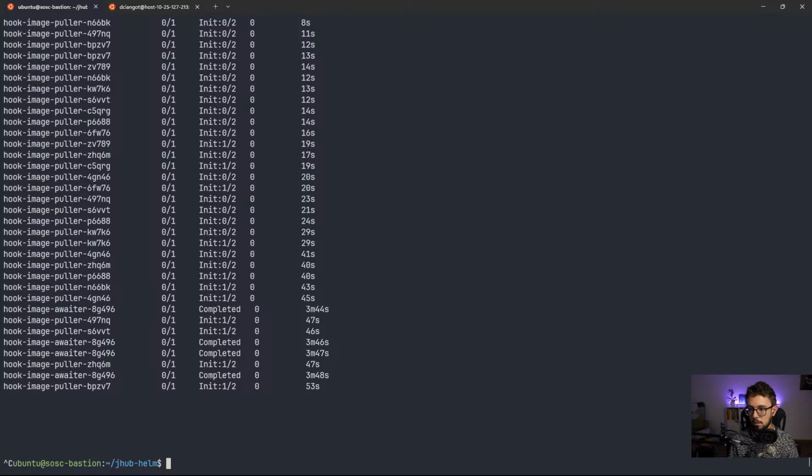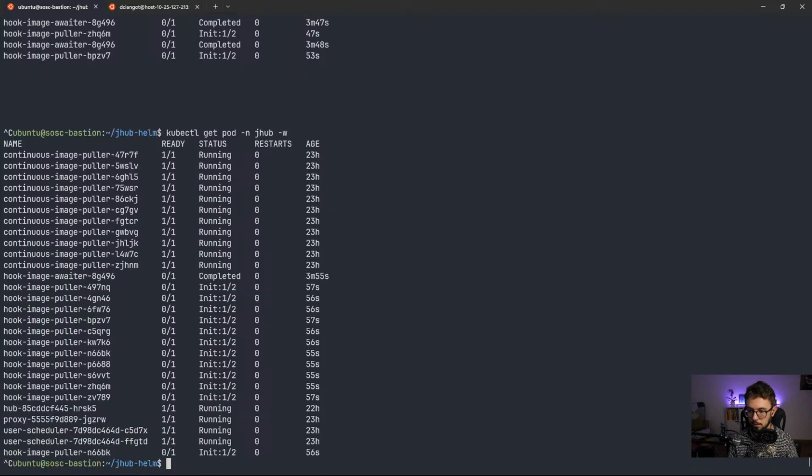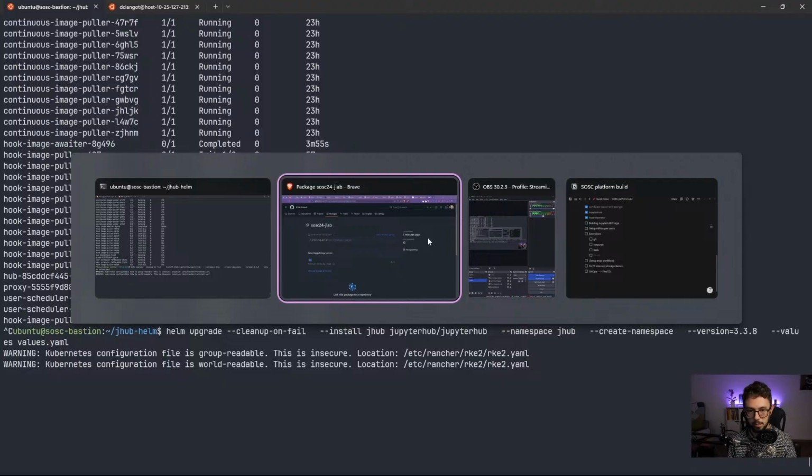They are eventually completing slowly but steadily, so I can let this run.